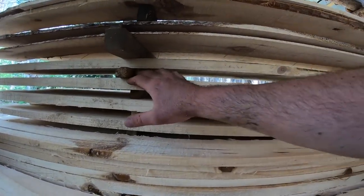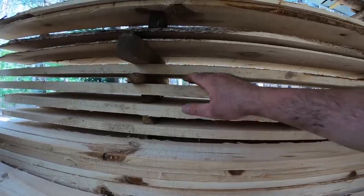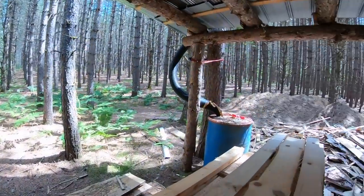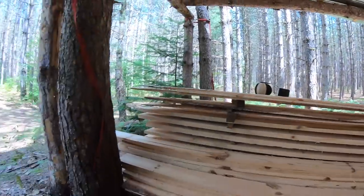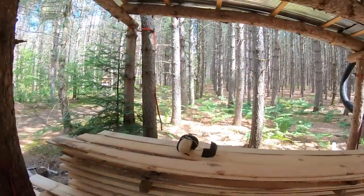I tend to cut it on my table saw. These scrap pieces, I cut them at about an inch. So I usually have about a 1-inch gap there. And when I'm stacking them up, I also try to leave a bit of a gap here as well in between subsequent pieces. So I'm going to get those stacked up with the new stickers I made today, and then that'll probably do it for now.